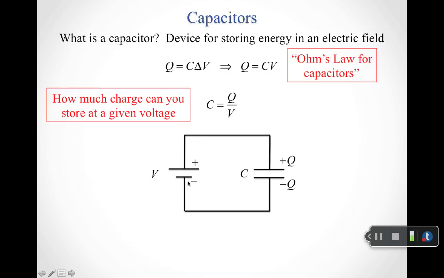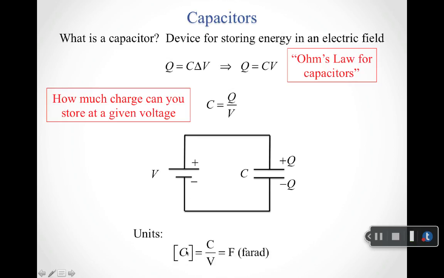But what the capacitance is telling you is that, just thinking about this very simple circuit here, well, our loop rule says that whatever I gain across the battery, I'm going to have to drop across the capacitor. So the voltage of my battery has got to be equal to the voltage of my capacitor. So whatever the voltage of the battery is, that's going to determine the voltage across my capacitor. And then how much charge I can actually store on those plates, that's going to be dictated by the capacitance. And again, the larger you make the capacitance, the more charge you can store on those plates at a particular voltage.